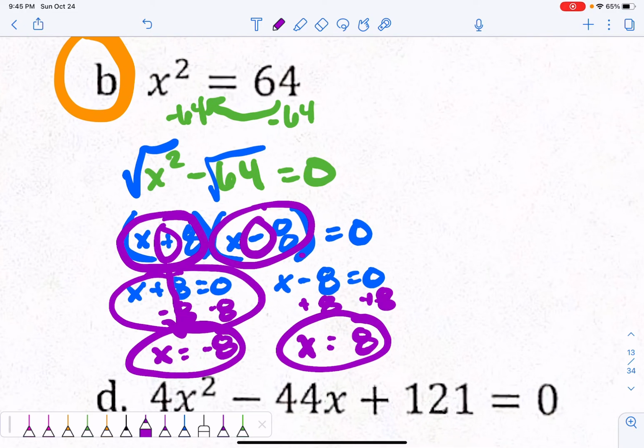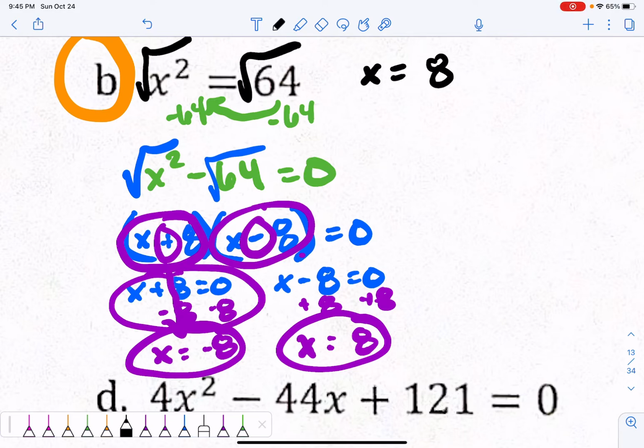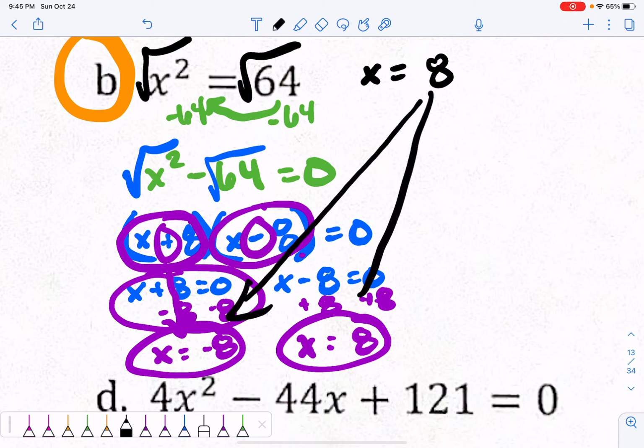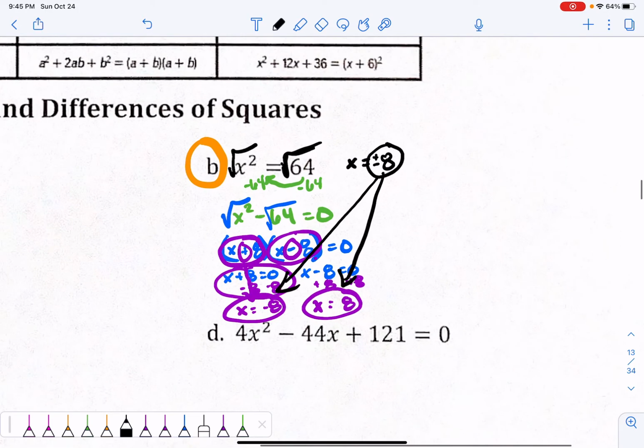Now, let me go back up to the way that you probably wanted to do it, which was just taking the square root. So the square root of x squared and the square root of 64, okay? The square root of 64 comes out as 8, but if you do it that way, sometimes you will forget to put the +8 and the -8 to get two answers, because technically the square root of 64 is not just 8. If we insert the square root in there, you need to make sure you have a plus and a minus, right? Because we're saying, what do you take times itself to get 64? Well, 8 times 8 is 64, but -8 times -8 is also 64, okay? So that's one other thing that we have to take into consideration.